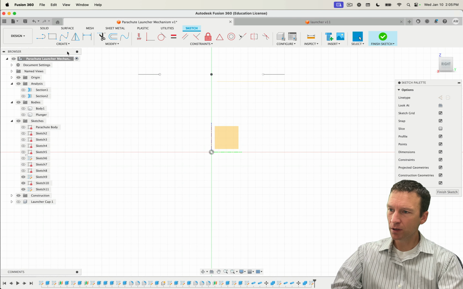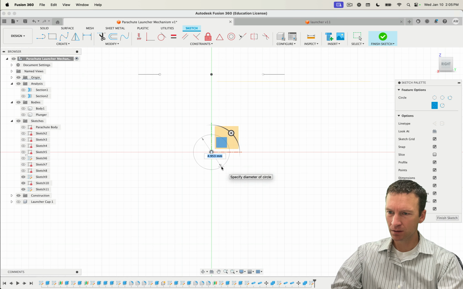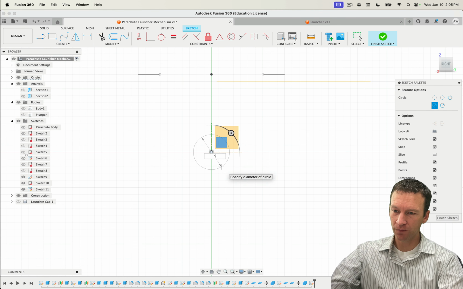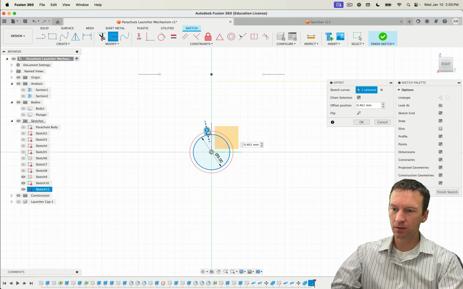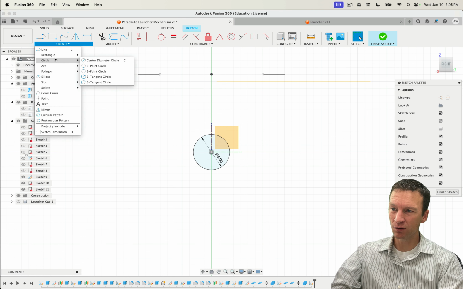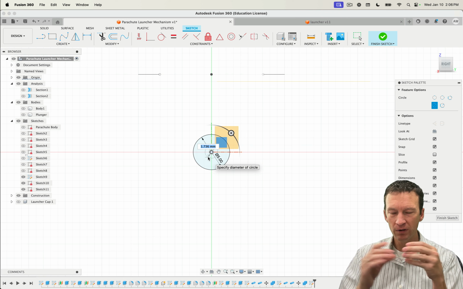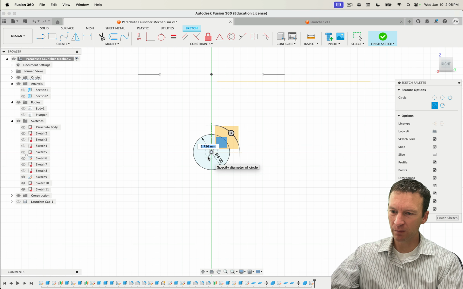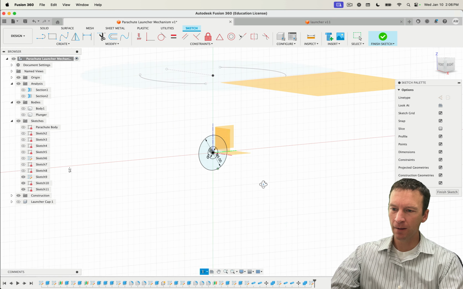And we're just going to create a circle here. So a center point circle like we've been working with quite a bit. Sure, we'll call it 5 since that's kind of where we're at. And then just like we did before, I'm just going to create an offset here and go down to whatever the diameter here. Actually, in this case, instead of doing an offset, maybe it makes more sense to just create another circle. That's another center point one, because we need to know the diameter of the actual Tommy timer. You're going to have to measure that, and then according to your 3D printer, you want to go a little bit bigger probably. I'll just set mine to 1.75 here maybe. Hit OK. So that looks good.